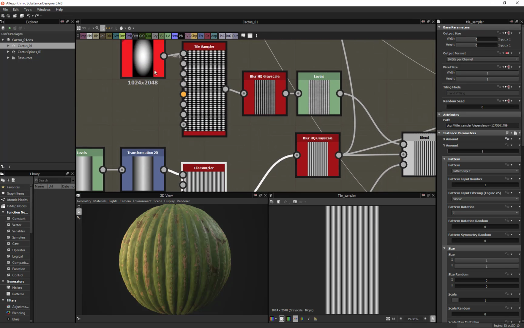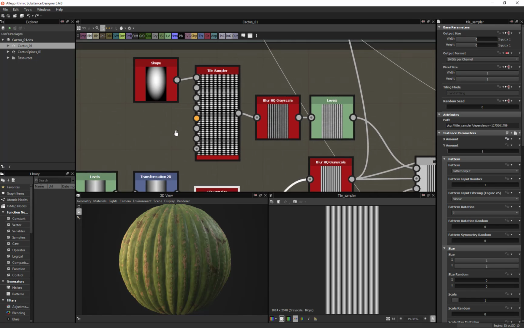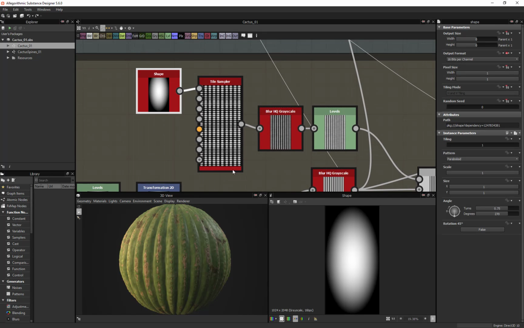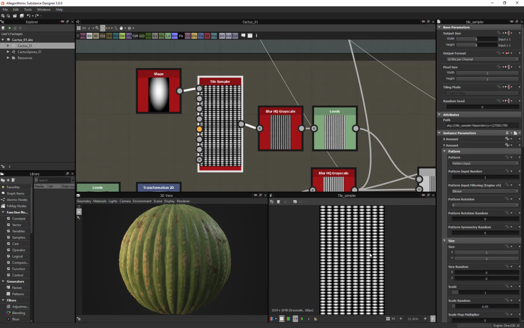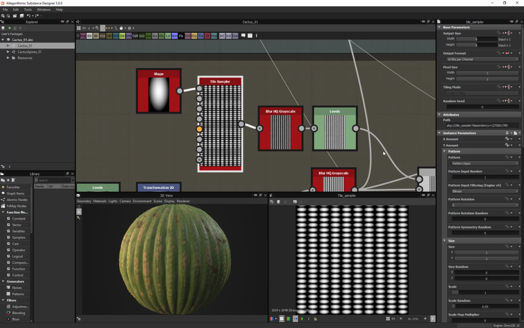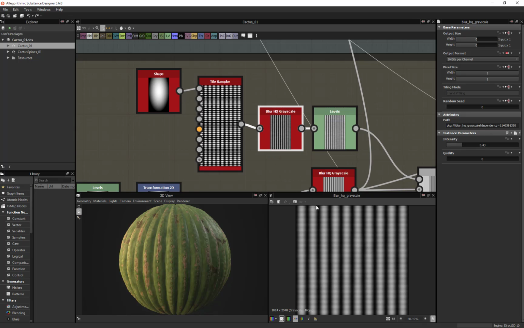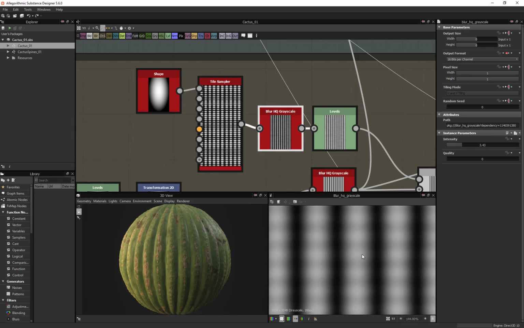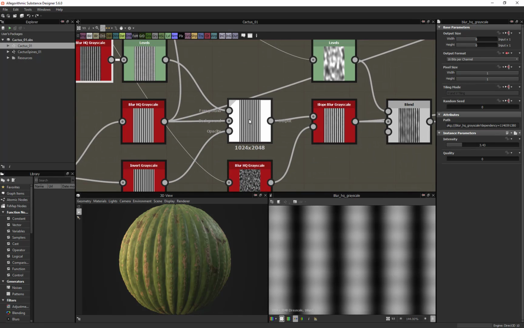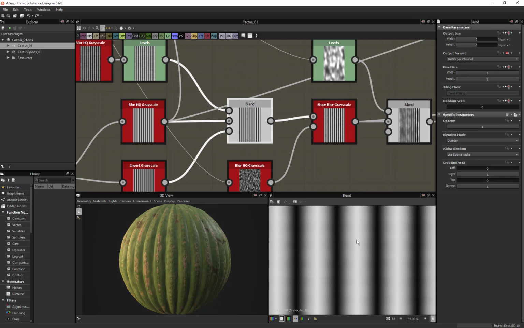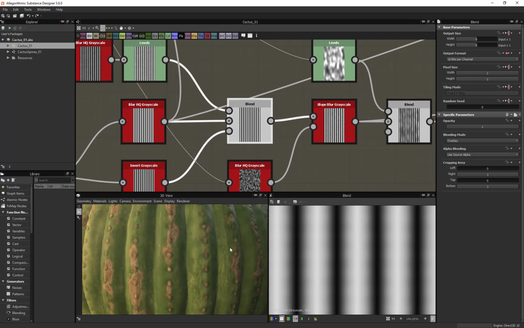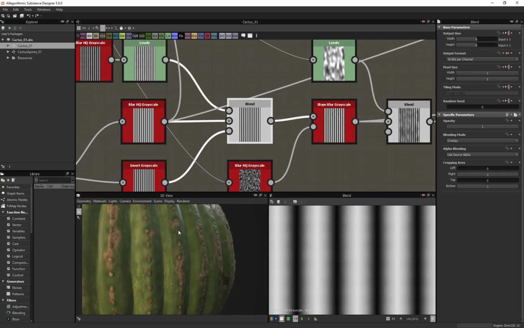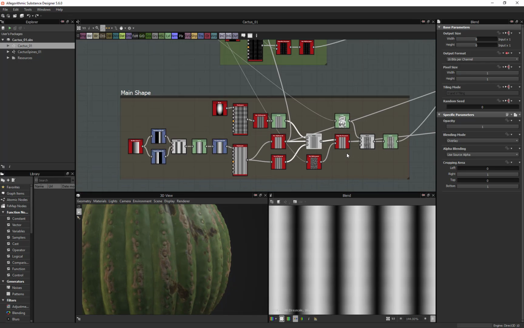I'm then creating this ribbed pattern using a shape that I tile a few times in X and Y, and then using a blur to get a more subtle effect. I'm then using an overlay to blend it over to get this shape that you often see on a cactus.